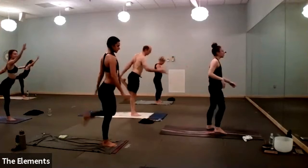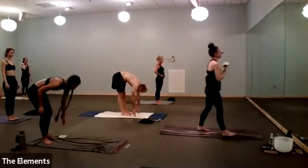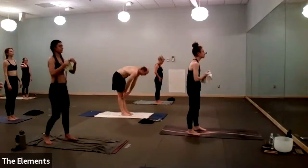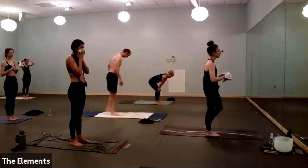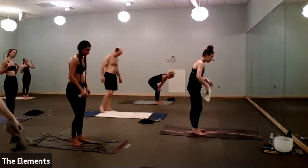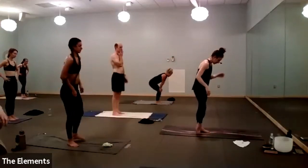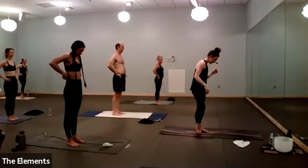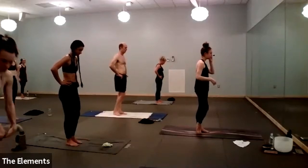Nice job. All right. We have one more thing we're gonna do. We're gonna play with tree. So a couple options here. I'm gonna teach through flying pigeon if you want to take a lower variation. So for tree, first part of tree, it's just a balancing posture. It's just keeping the right toes on the ground and bring the heel to about the ankle.